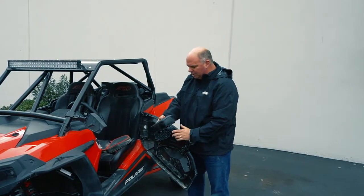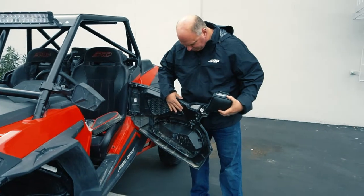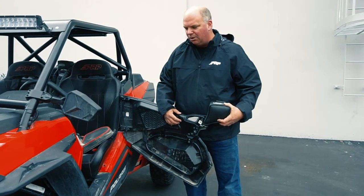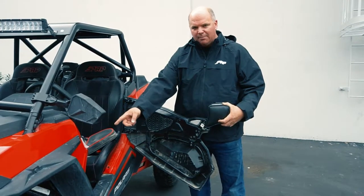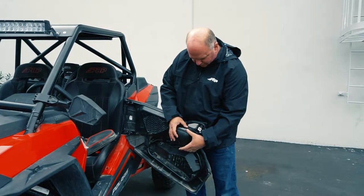PRP has made a really cool knee pad. It goes right where your knee normally rests. At least with the speaker door, it is a fairly smooth surface, but it's still hard, and there's still the impact with the plastic point up here. So this knee pad just clips on top here.